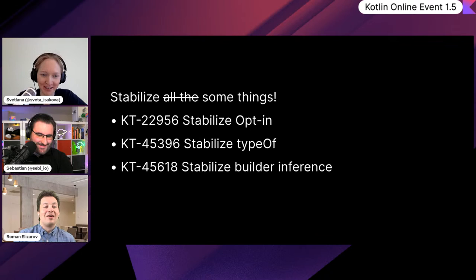Yeah, there are lots of interesting contracts, but to stabilize contracts, it's not just cleaning up small things. In all these three features, the code is mostly done, and to stabilize them, we'll just need to clean up here and there, just minor behavior details, or not so minor, but still. With contracts, there is way more work ahead. First of all, right now, contracts use experimental syntax. The syntax that we currently use to define contracts, where you write a contract in the body of the function, is not the syntax we want to have in a stable language.